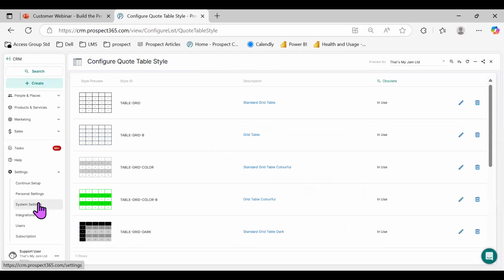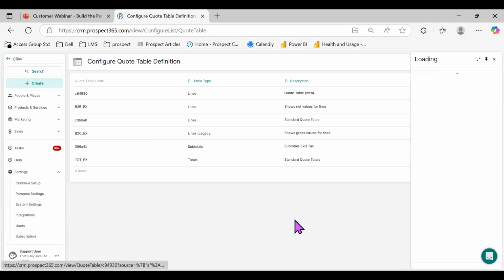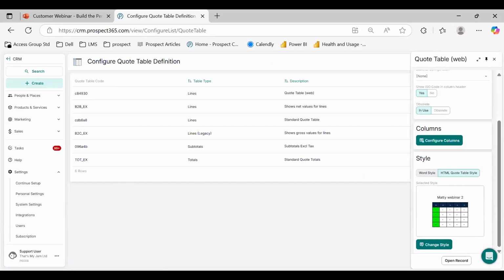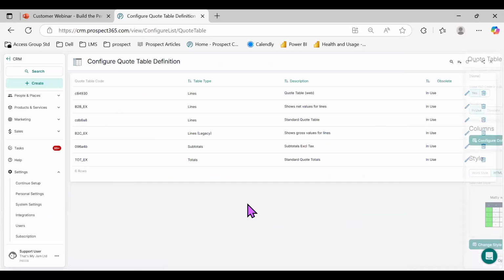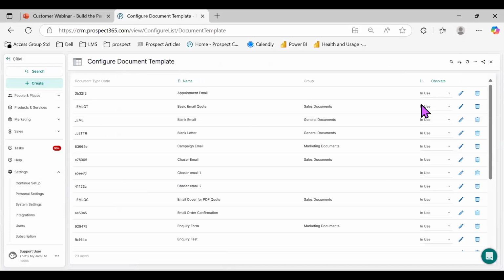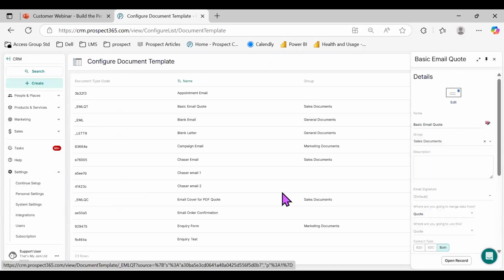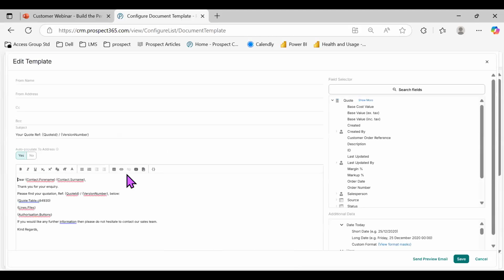And then after you create this, go to quote table to put the particular thing that you want into here. Then after that, it's going to document template, and include what you just did. As you can see, I already made that one into HTML again, so it's going to pop up again.